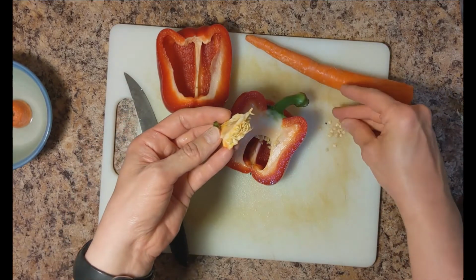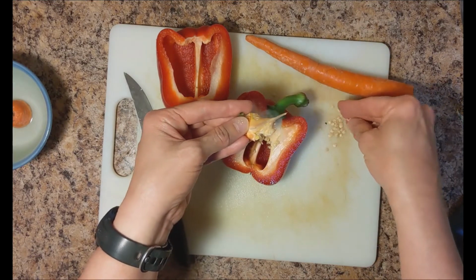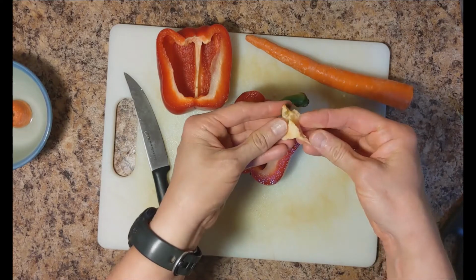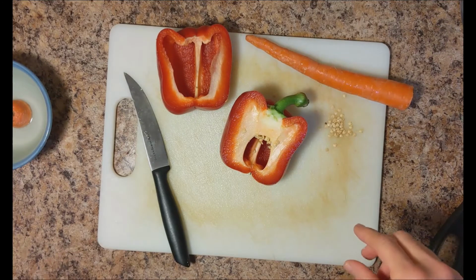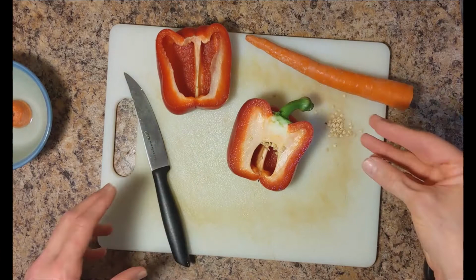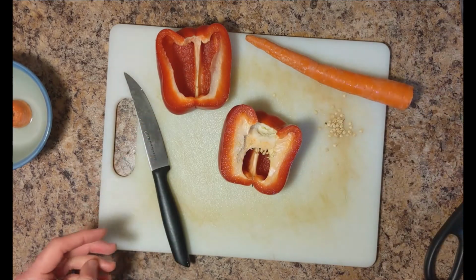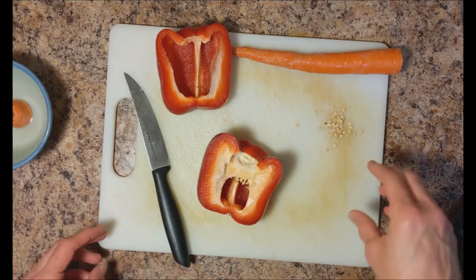These end up in my compost all the time, and I get lots of volunteer tomatoes. I don't know if they're necessarily from the tomatoes that I buy from the store or if they're from ones that the squirrels get out of my garden and just seed themselves wherever they happen to fall. The squirrels don't actually like my tomatoes. They just like to take bites out of them and carry them off to places where no one else can enjoy them after they've been at them. So, lovely little creatures.